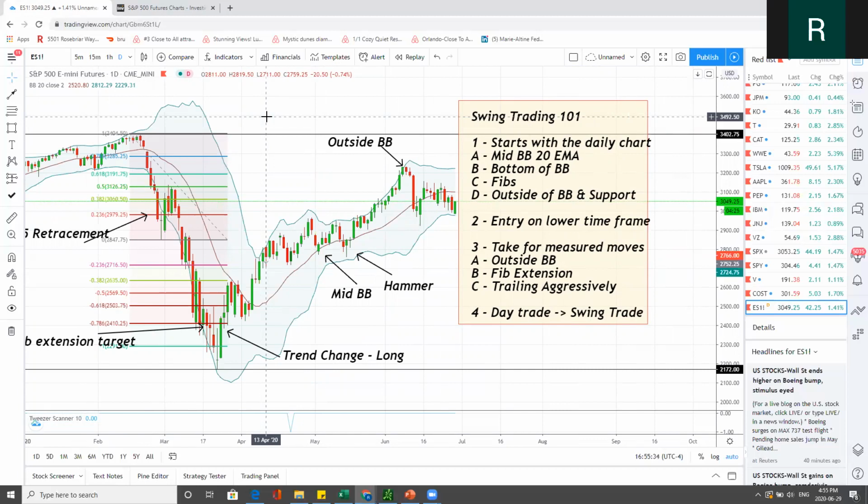I hope this explains swing trading. To summarize quickly again, we're looking for inflection points, support and resistance on the higher time frames, the weeklies and daily charts. We want to enter on a lower time frame and then hold it through the duration of the higher time frame for bigger, larger profits. And day trades can become swing trades if we have an opportunity where we're catching the low of the week or catching the high of the week. Then we can trail as the week goes on and extract as much profit as we can.